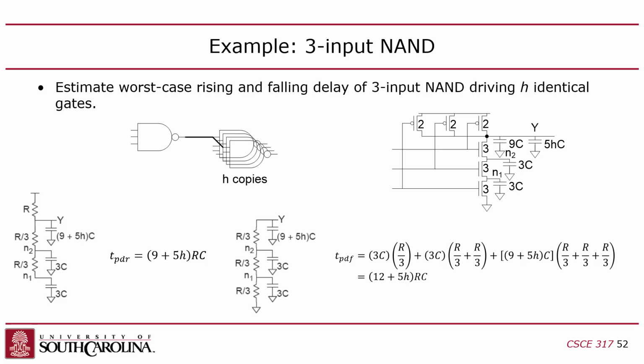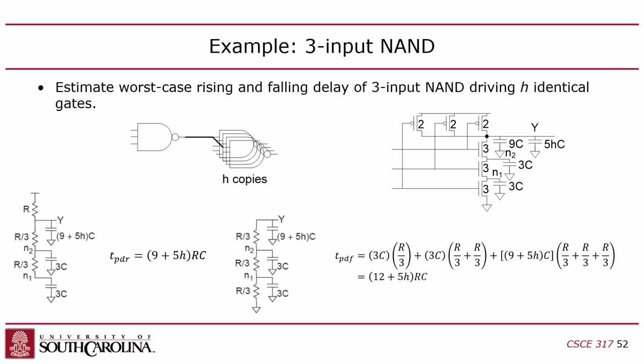Then I have to add, so that's basically through this guy, right? So again, I've got a resistor capacitor, but then I have to go through this resistor to get to another resistor capacitor. So this is going to be 3C, which is this capacitor, the second one, multiplied by R over 3 plus R over 3, because that's the resistance to get through these 2. You guys with me? Actually, I'm sorry, I started wrong, I should have started at the bottom. This is the bottom one, actually. So 3C times R over 3, 3C times R over 3 plus R over 3.